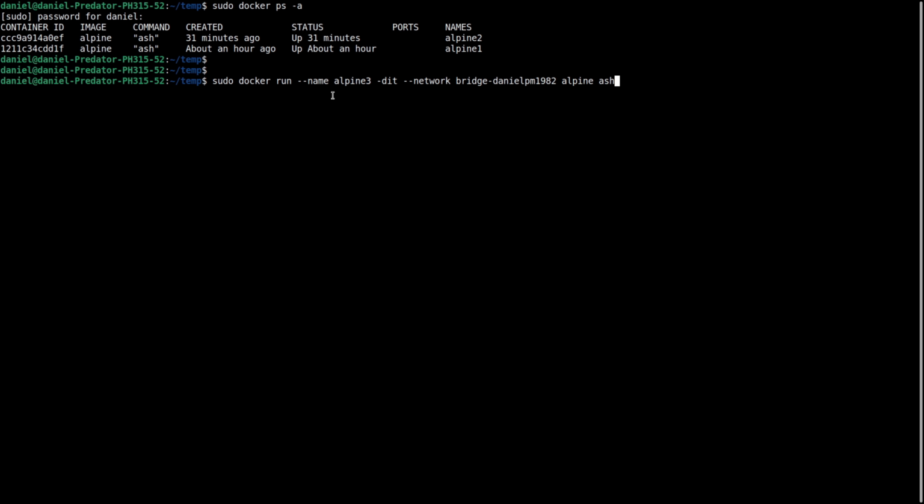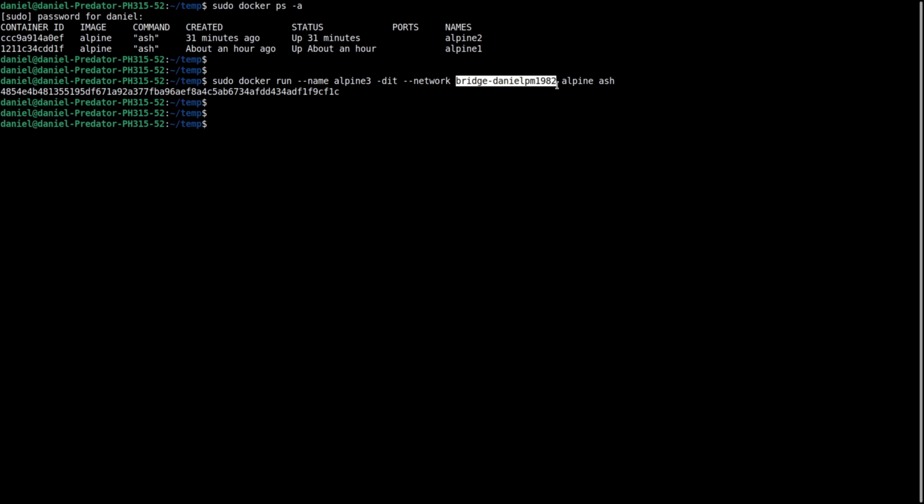So with this, we create an open3 container connected not to the default bridge network, but to the user-defined bridge network called bridge-danielpm1982. And for connecting to this open3 container, we'll test that we cannot connect from open3 to either open1 or open2 if they are not connected to this user-defined bridge network.